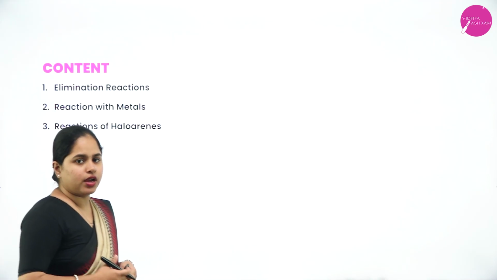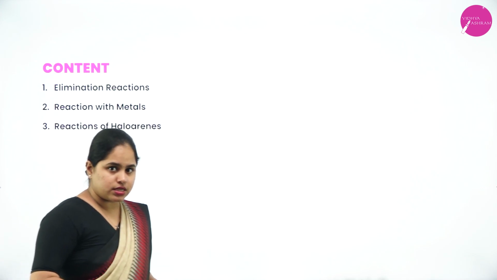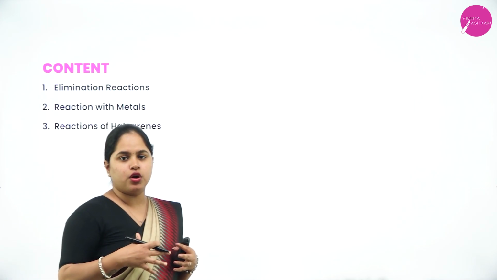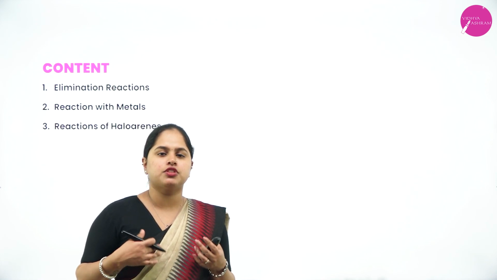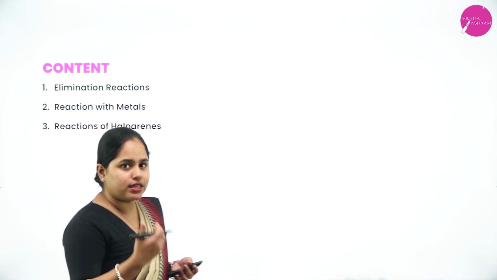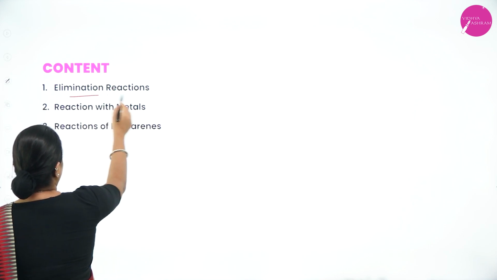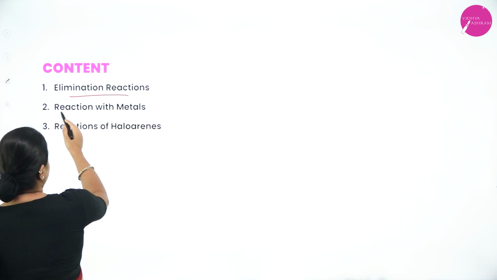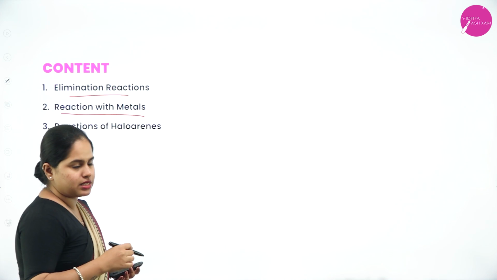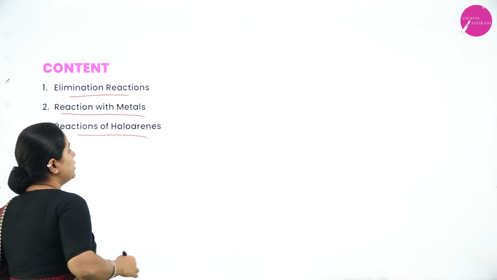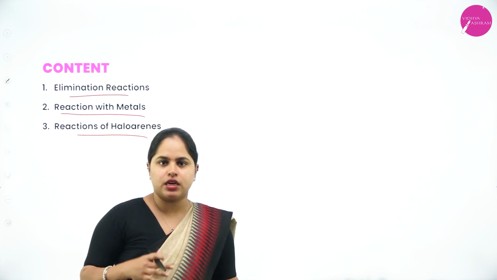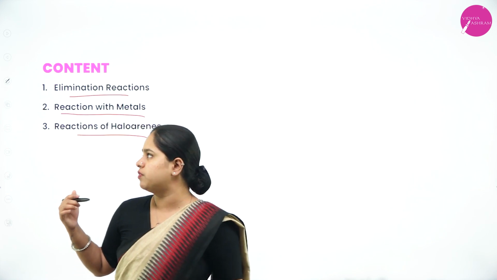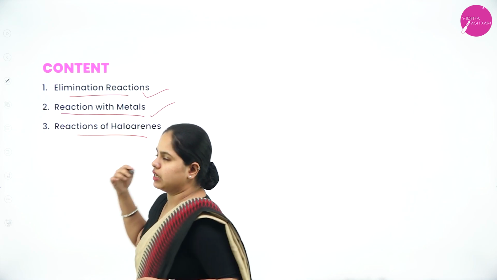So in today's session, we are going to move on with the next set of reactions. As of now, we have completely studied the nucleophilic substitution reactions happening in haloalkanes. The next type of reaction we are going to study is elimination reactions. After that, we will be studying reactions with metals. Then we are going to move on with the reactions of haloarenes. Okay, so till now we were discussing haloalkanes, right? Once we are done with these two reactions, we'll start with haloarenes.